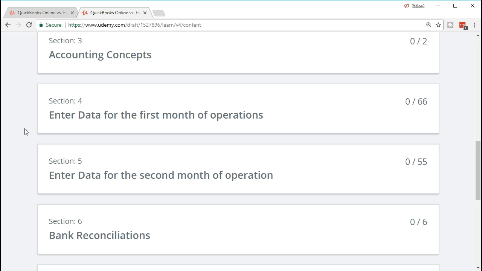Now, to do that, we're also going to have to set up the system in QuickBooks Online to be able to make the data input in something like an invoice as easy as possible, as well as interpret what that invoice is doing to the financial statements. We will interpret that as we set up and record the data into QuickBooks. We'll also interpret it more as we work the Excel portion. The Excel portion giving us the more bare bones, letting us see the links.